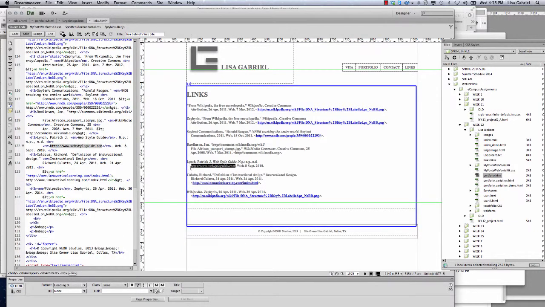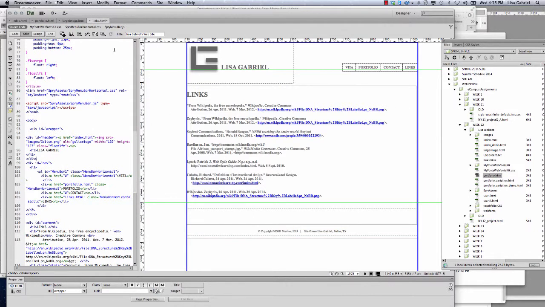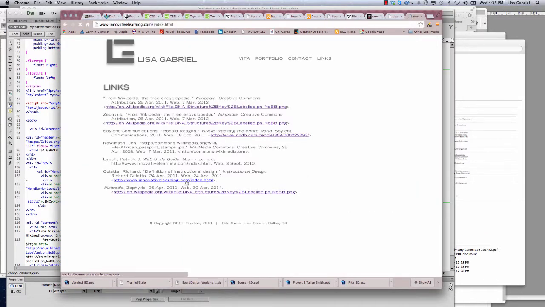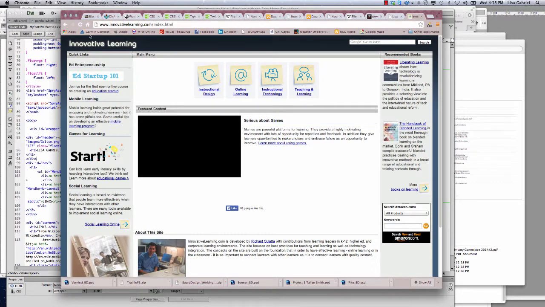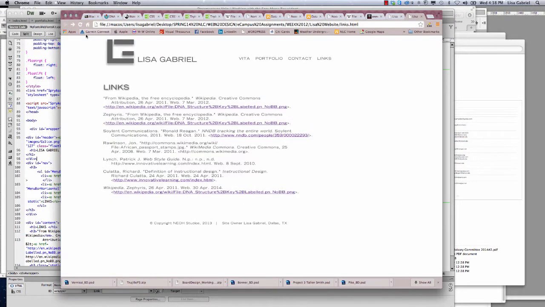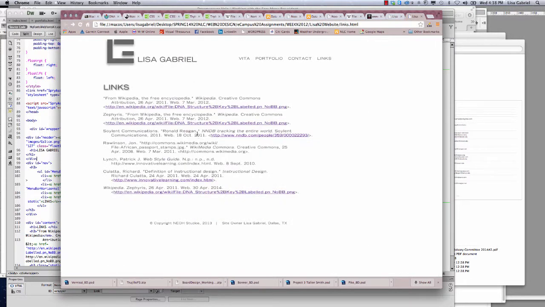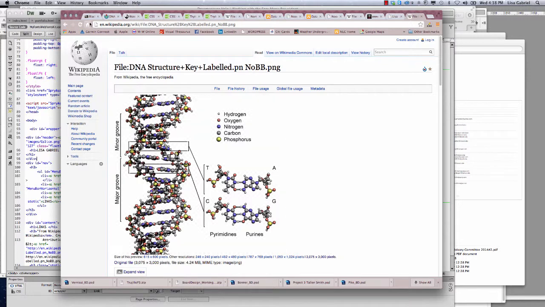You're also going to need to make sure that you check all of your links to make sure that they work. So I've gone ahead and I've done those. So I'm going to go ahead, port it out to the browser, save, and I'm going to go ahead and check to make sure. Okay, there that is. Okay, this one, we checked that one already. That one's working. This one, that's another web page.